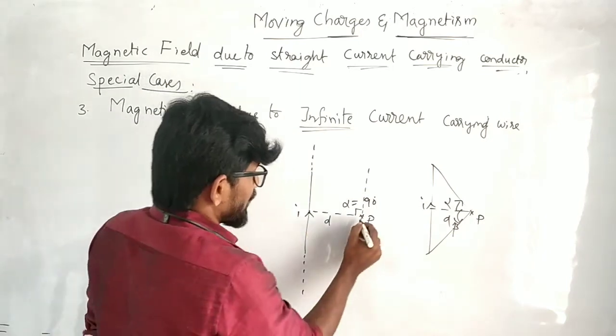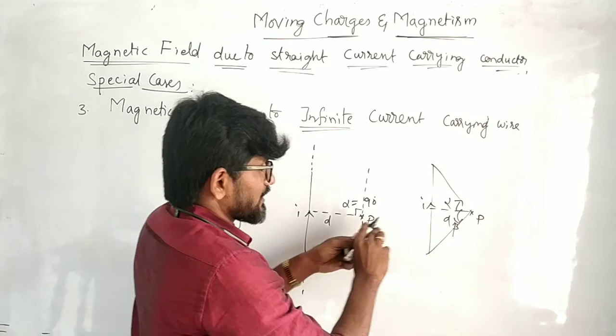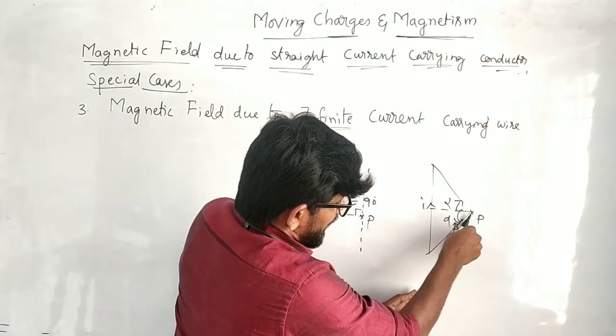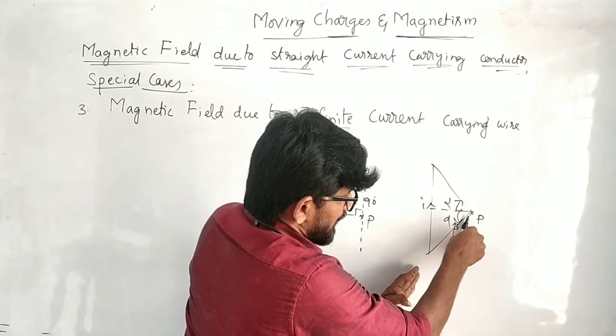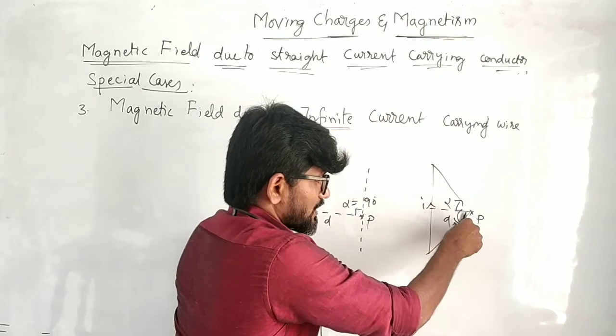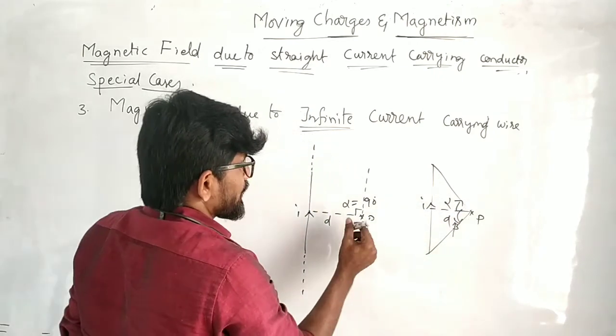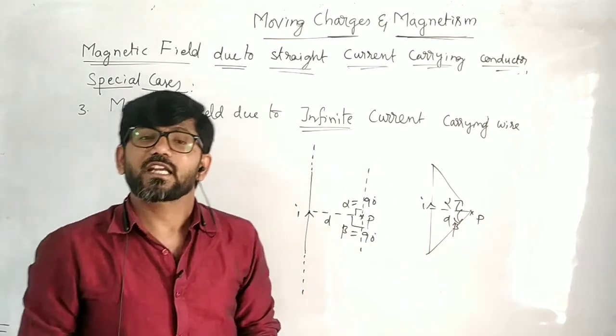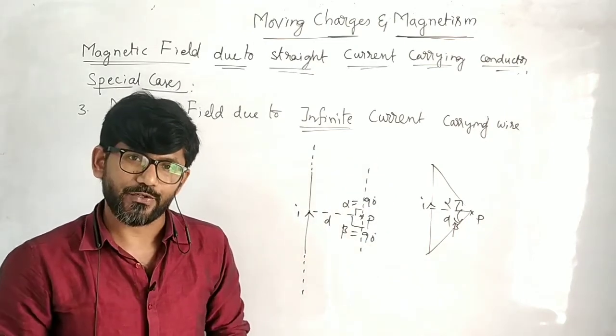Similarly, at this end also, the line looks like this, because even this point is extending, meaning the angle will increase gradually, and when it is relatively at infinity, this line almost looks like a parallel line. So this angle, beta, will also be equal to 90 degrees. I hope it is clear for you guys, right?